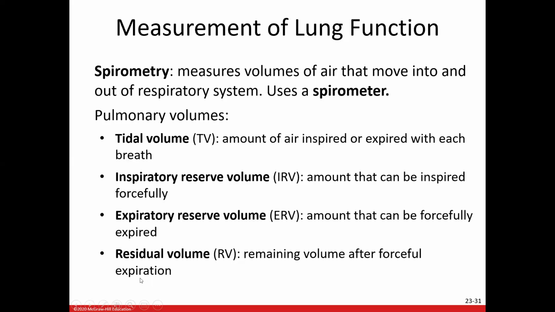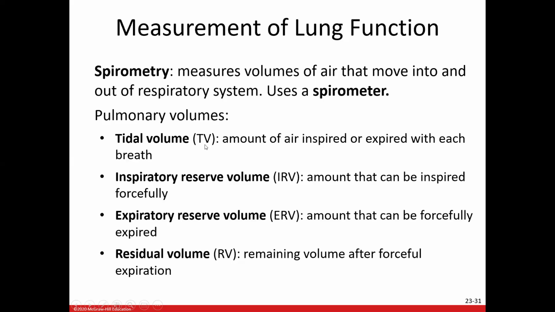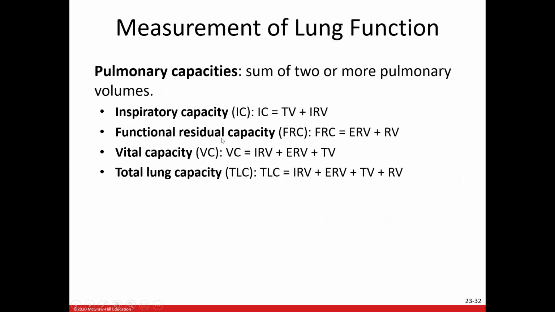There'll always be a little bit left over, and that is always your residual. So using those 4 pieces of information, we can then figure out the pulmonary capacity, which is basically the sum of 2 or more of those volumes. So I simplified these here with formulas. All of the letters are shorthand for either the tidal volumes, expiratory reserve, inspiratory reserve, etc. So you can just use the previous slide and this slide as a guide if you don't understand the initials.